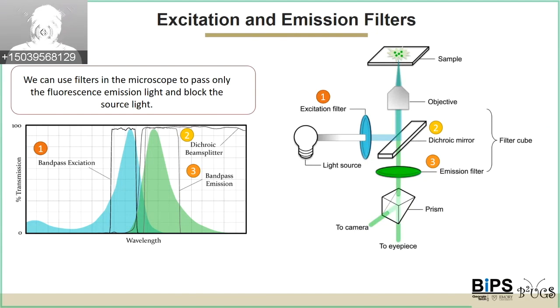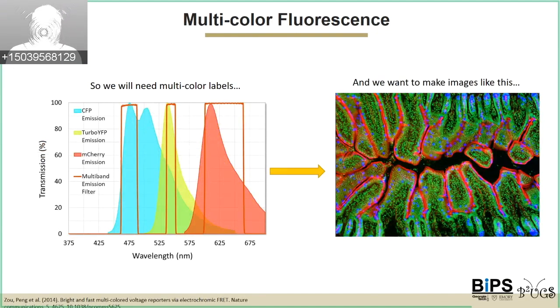Okay, so that's one fluorophore, but what about multicolor imaging? For multicolor images, multiple bandpasses will be needed to separate out each emission spectrum. Here, CFP, YFP, and mCherry are shown. These are fluorescent proteins. There are multiple ways to accomplish this, and what approach you choose will depend on your experiment. Here, a multi-band emission filter passes only one band from each spectrum. Usually a few different sources and filter sets will be combined to accomplish this type of thing.